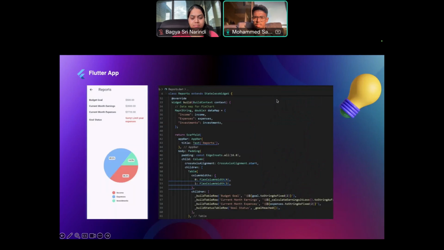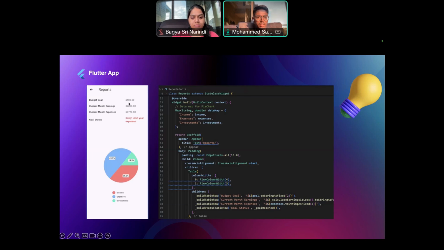Next slide is regarding the report. On the left hand side, you can see there is a report. In this report, our budget goal is $500, the current monthly earnings are $2,800, and the current month expenses are $2,720.